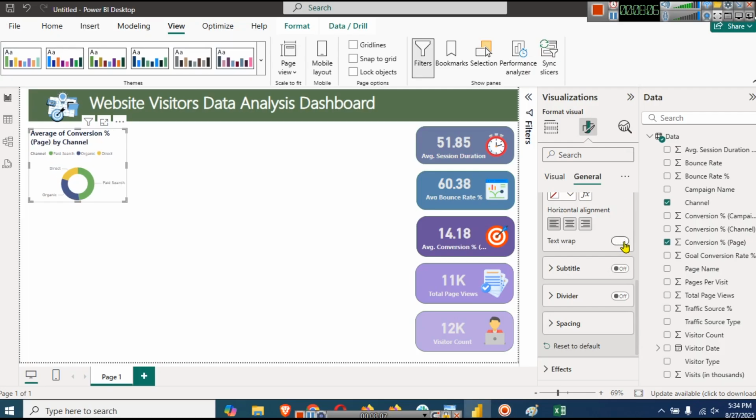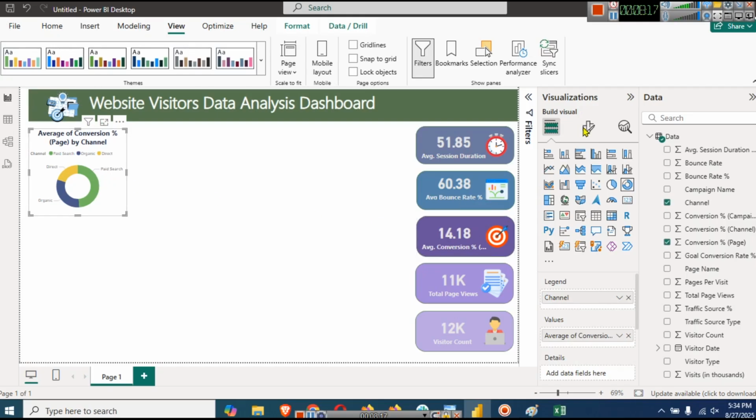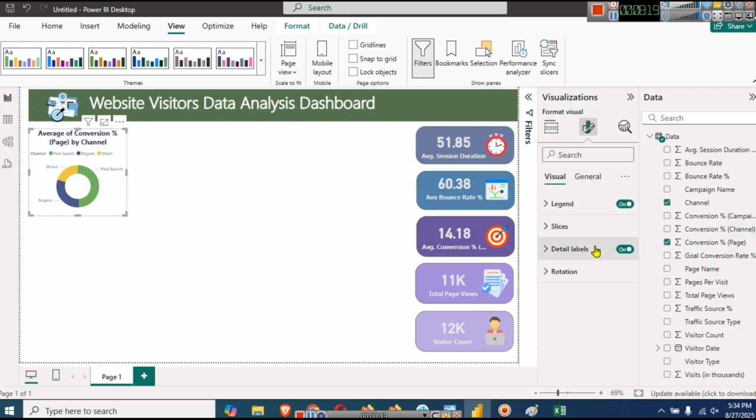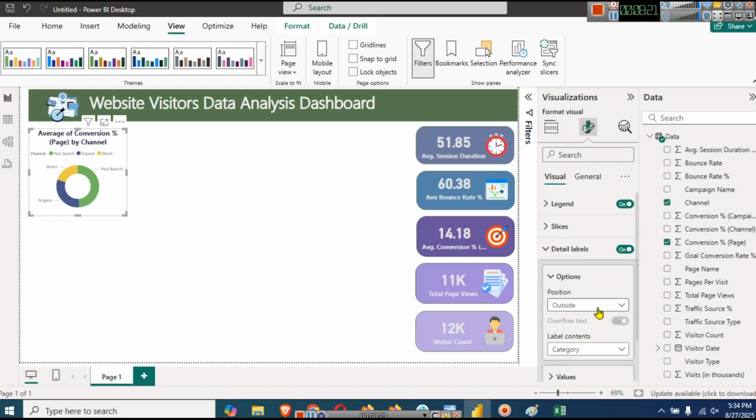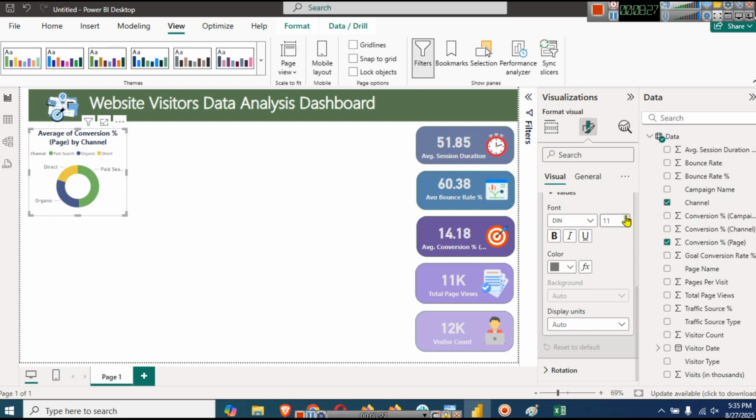And text wrap is off here. We will enable it and align it to center because we want our users to see what this particular graph is showing. Here, these are other labels, so we can increase the shape and size. So for example, detail labels are there. Their values are given with a size of 9. So we can also increase their size.